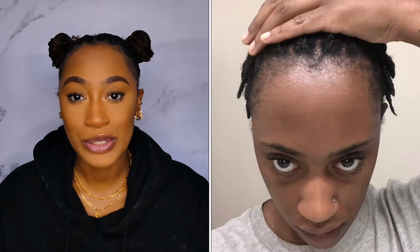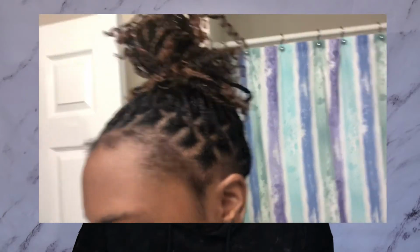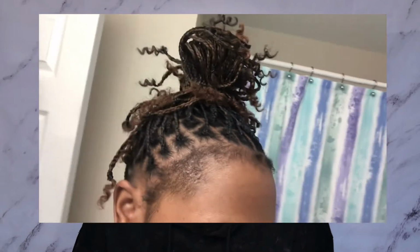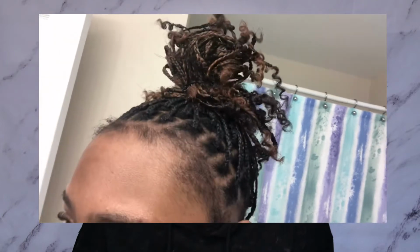In today's video I'm going to share how I grew out my edges. So first things first, this is what my edges were looking like before I started to use this mix. Yes, very much non-existent. It was terrible. And this is a video of the after of what my edges are looking like. So I'm really excited about where they are, well, at least where they're heading.